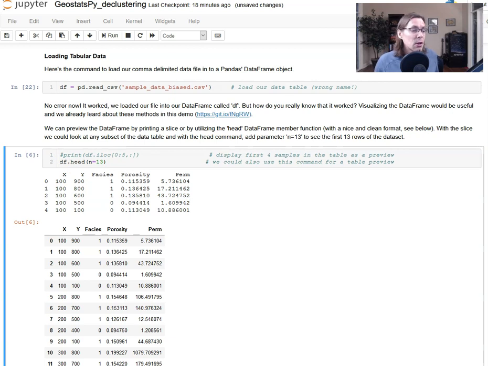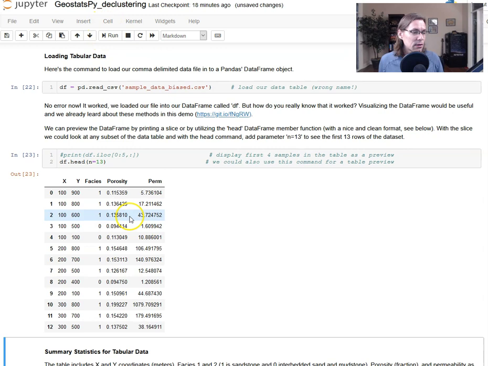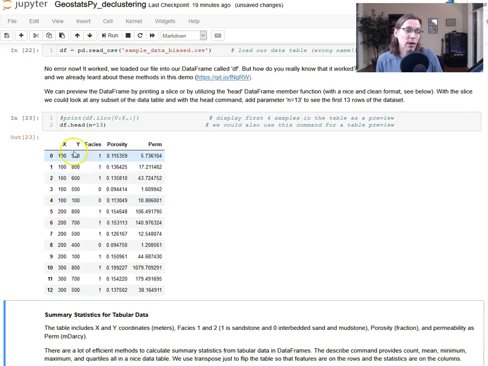Do I know if it actually worked or not? What you could do is use the built-in function to simply preview the first N rows of the data set. So I say, okay, let's use that function. It's the head command. There's also a tail command. Head will give you the first N rows of the data frame, and tail will give you the last N rows of the data frame. So we go ahead and run that. Not a big deal. And this is what we get, 0 through 12. Python indexes at 0, and so 13 rows would be 0 through 12. And we can see exactly what we loaded up.